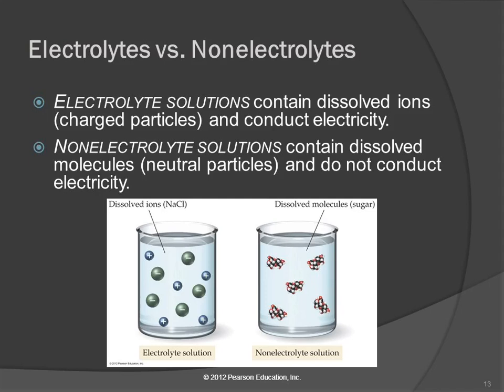So when ionic compounds dissolve, they form electrolytes. An electrolyte solution is a solution that contains charged particles, contains dissolved ions. So you put sodium chloride in water, and we already talked about this, and it separates into sodium ions and chloride ions. You have charged ions in here. Electric current is a flow of electrons. And in a solution, in order for the current to flow, you have to have some charged particles that can carry those electrons. Kind of like ferrying them across the river or whatever.